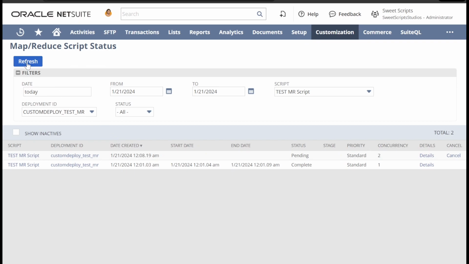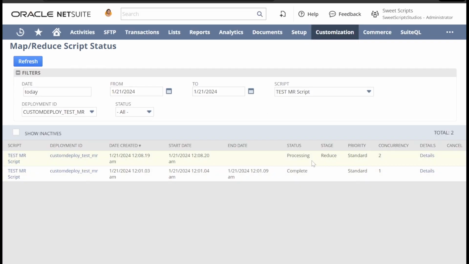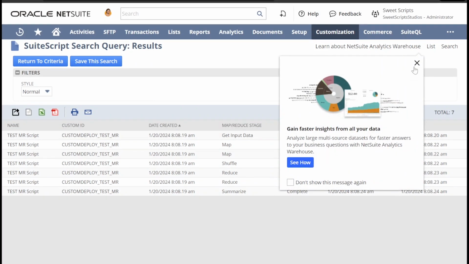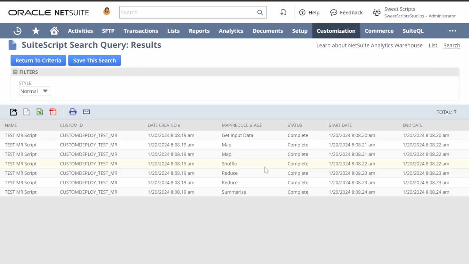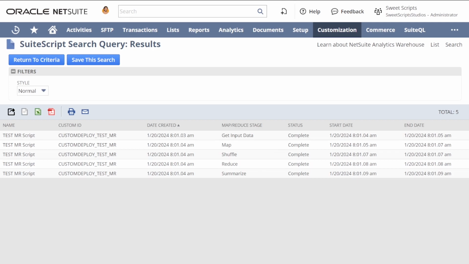Now you can see there is a script status which is currently running, and the concurrency is 2 for this one. I'm going to click details on this particular one where I've set the concurrency as 2. Here you can see that previously, when I set the concurrency limit to 1, the data was different.